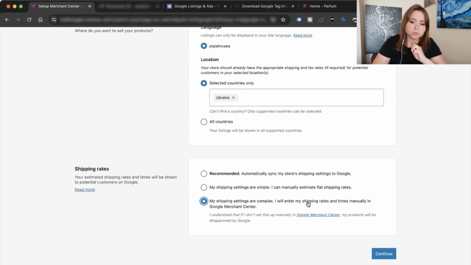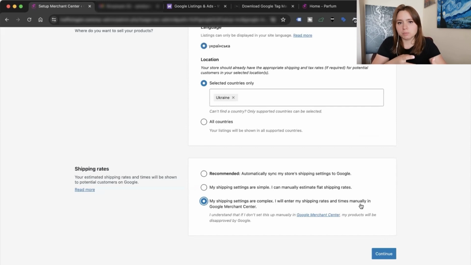You will need to manually enter all these settings into the system, ensuring each field is filled out correctly and completely. If, for example, you're launching in Europe, Australia, Canada, or the States, you will most likely use some kind of automatic integration with delivery services, such as FedEx and UPS.